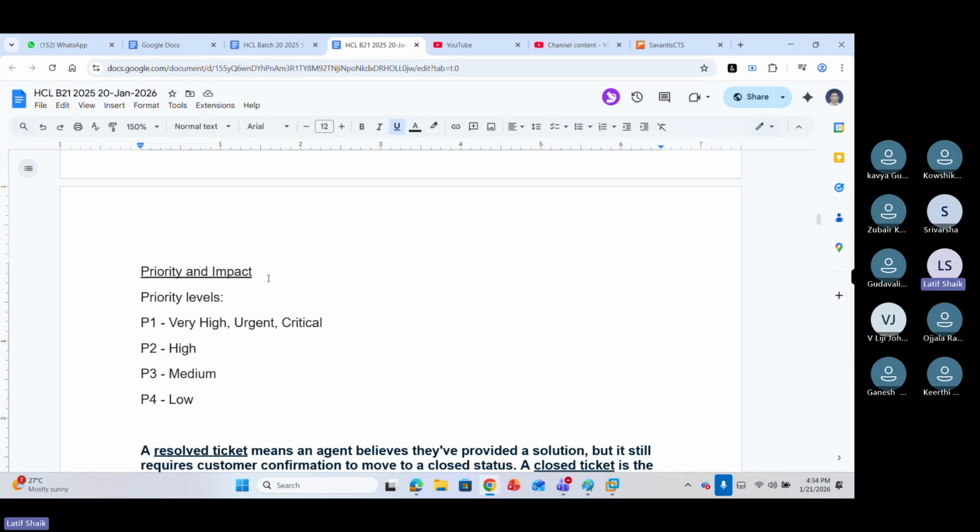Types of tickets. And the next one is priority of ticket. Ticket priority. What is ticket priority? Yes, you received a ticket. Maybe you started work, the meeting completed, and you received 4 or 5 tickets.